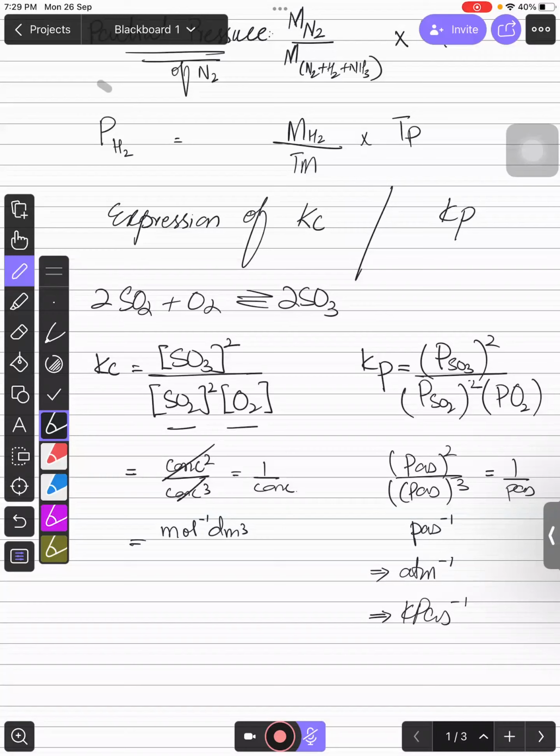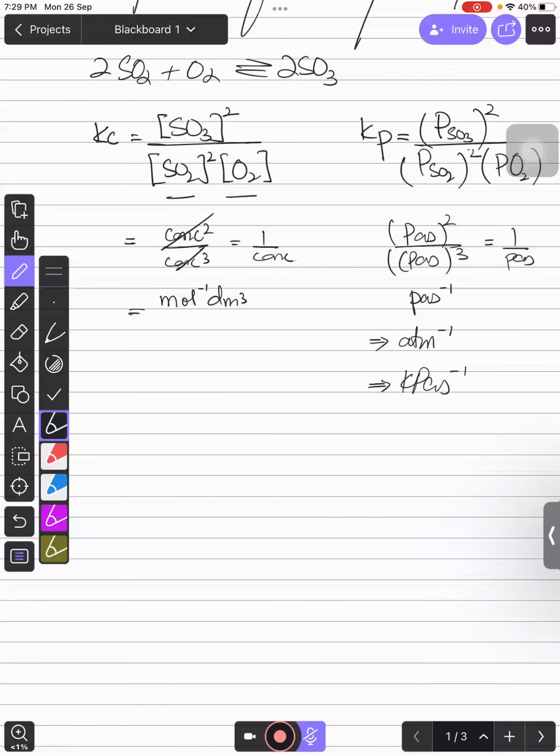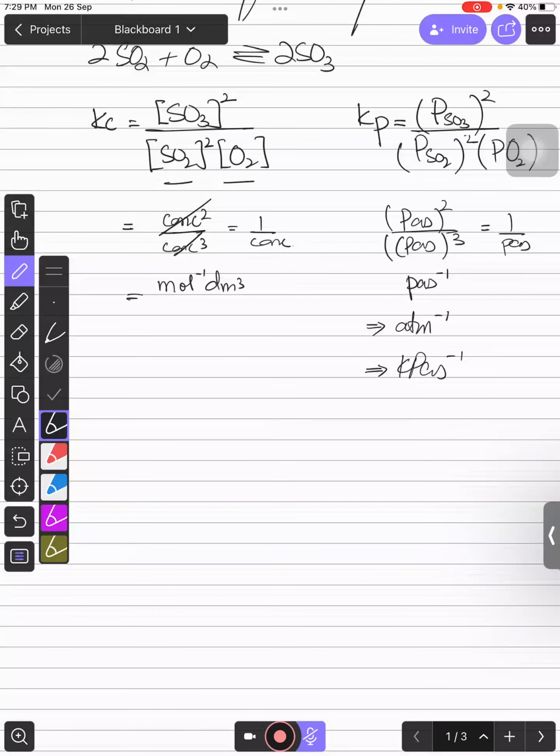Okay, so is that clear, children? I think you can write expressions now. Can you write this? So this will give you 1 mark in the exam. If you are aware of this, you can get 1 mark for this. Remember, you can use square brackets in Kc only. Over here, you need to use P, right?